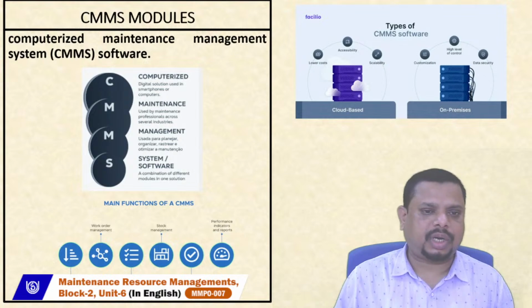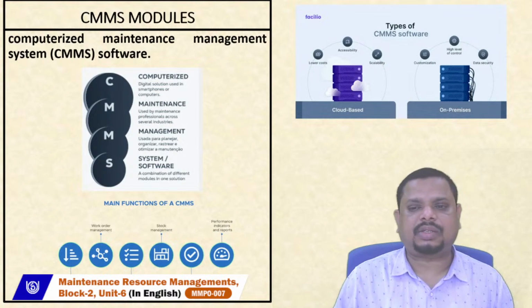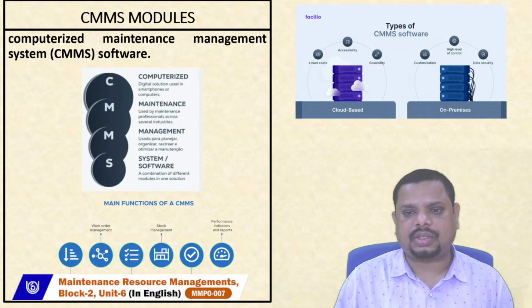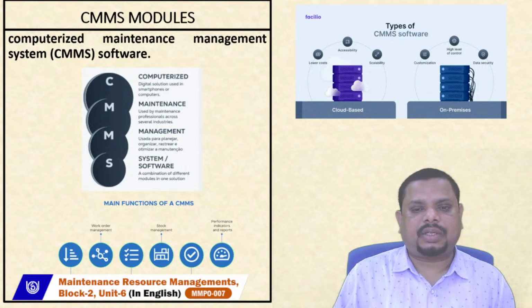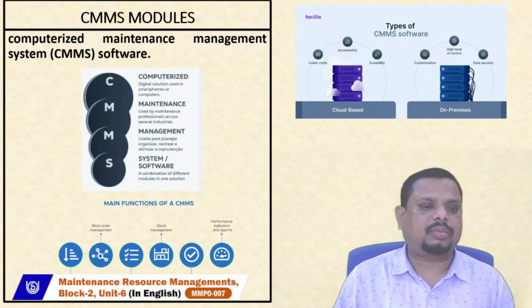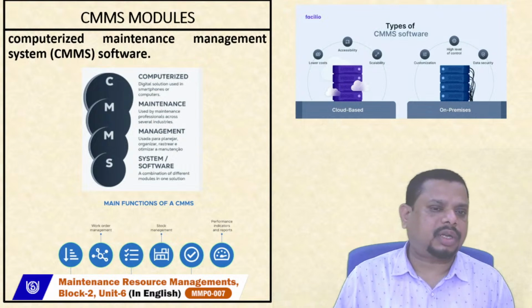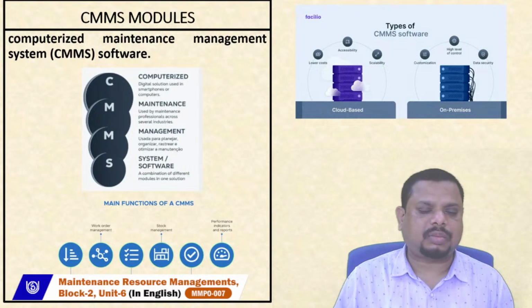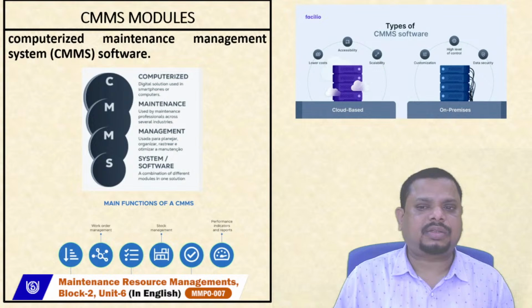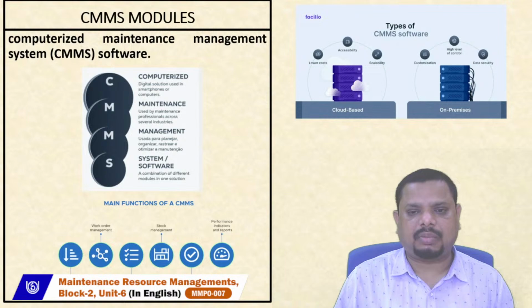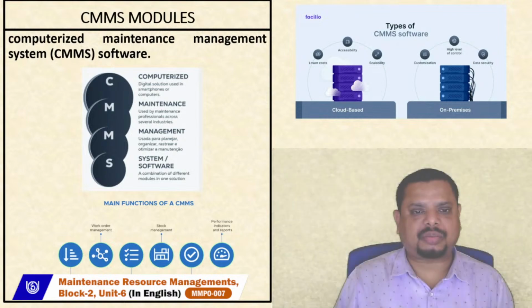So why is this an important part? For example, it provides digital solutions to reduce unnecessary paperwork. The next important part is the healthy condition of various equipment and machines. The third and most important part is that it provides a higher set of safety. The fourth important part is that it establishes better communication among all levels of management. And the most important part is that the life cycle of equipment, tools, and machinery is automatically increased whenever you introduce this computerized maintenance management system software.